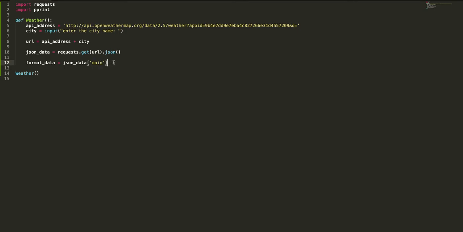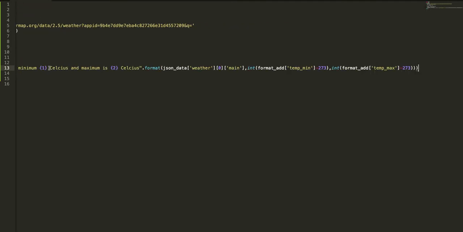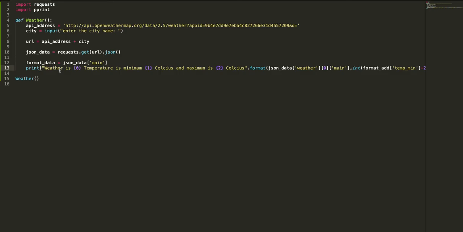And once that is done, I can print the data in this format. So it's: the weather is something, and the temperature is minimum this much Celsius and maximum this much Celsius.